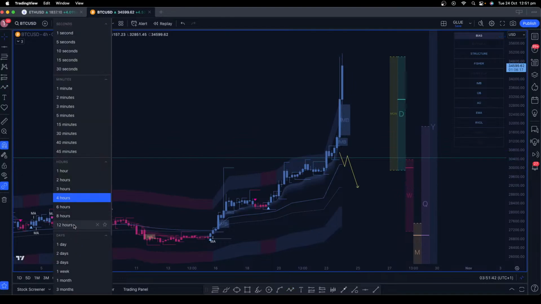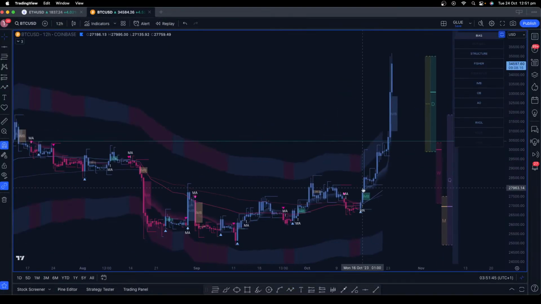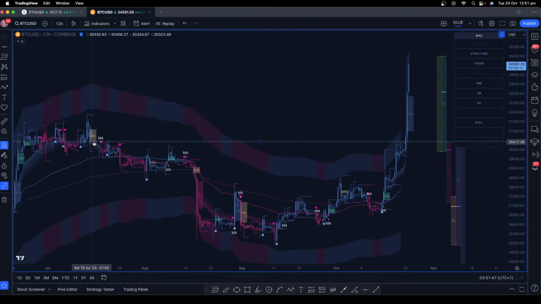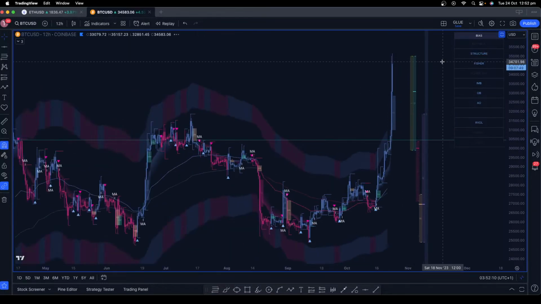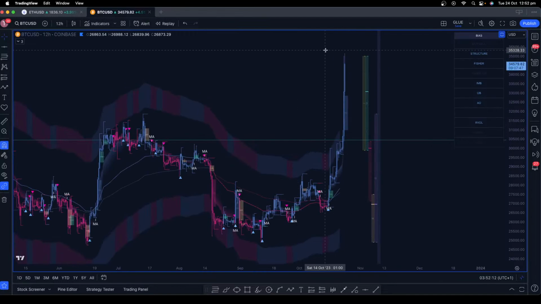If we go back to the 12 hour, you'll see the range. So this was the high, down we go. Up, down we go, down we go. See that every time it came up, price got rejected. As we were coming up here, we got these huge rejections through here, then we come up, found a little bit of resistance, then we pop through, retest that level, and then we go up. I would not be shorting this, or be too eager to start shorting this right now. Let a range form or something. Don't just jump straight in. You'll likely get ran over.